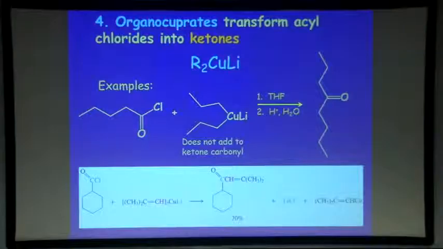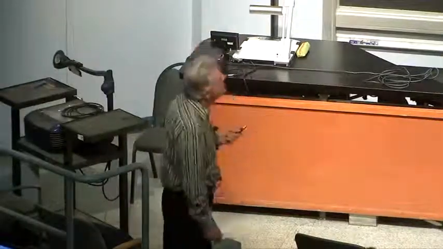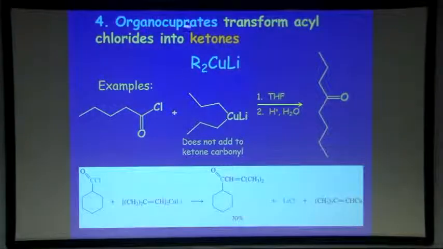Already implicit in our prior application of conjugate addition to an alpha-beta unsaturated aldehyde and ketone, the product of those conjugate additions did not react with the cuprate. So that's why these are really good. They do addition-elimination. The R minus comes in, pushes out the electron pair, comes back, pushes out chloride, and out comes this. Okay, so there's one example.